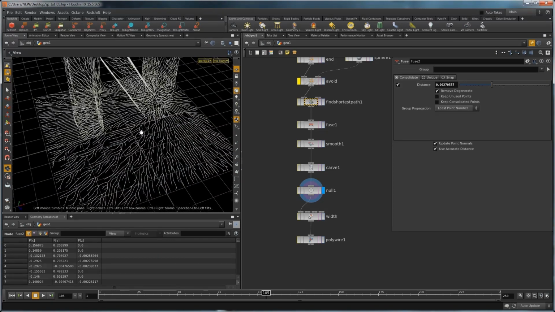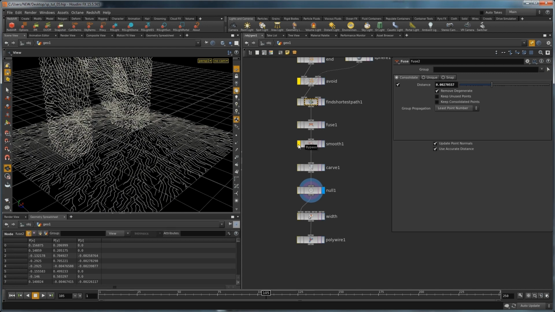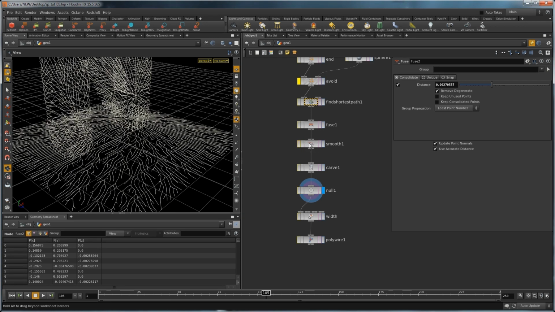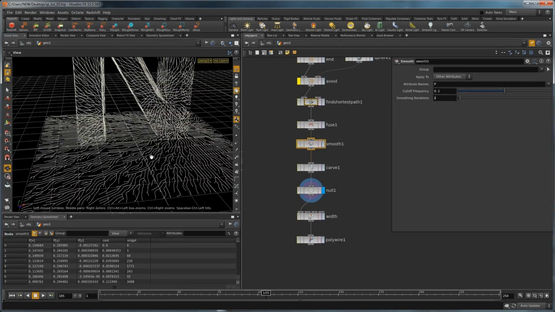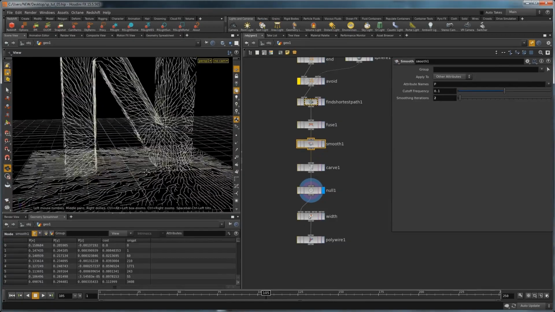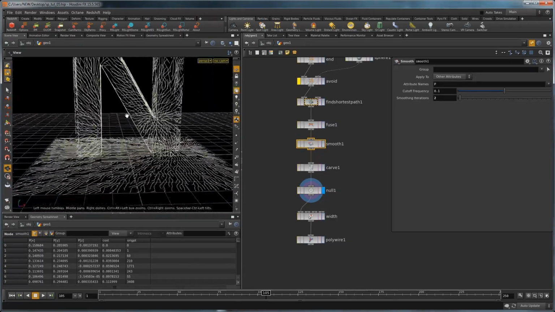And you can see the pattern's pretty interesting here. It might be a bit too smooth, so we could turn that off or just lower the amount of iterations. Remember too, if your paths ever get sort of ratty looking and jagged, you can always resample them. Okay, so just bear that in mind as well.